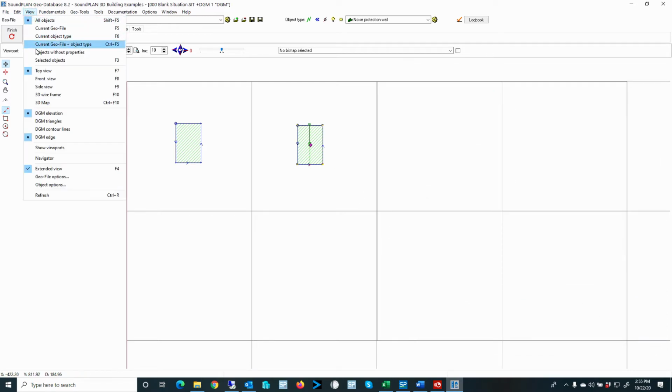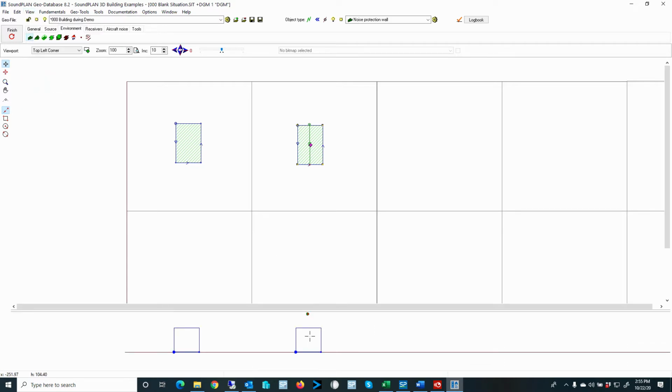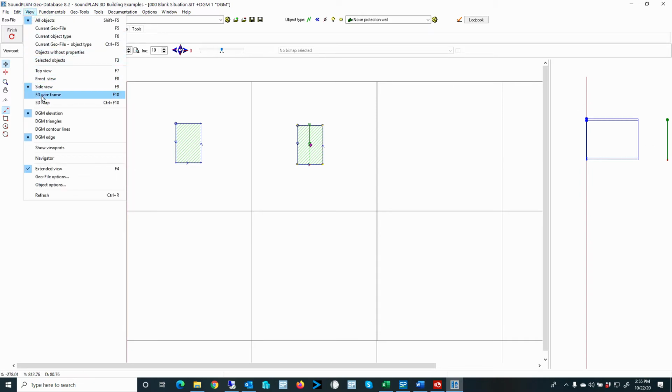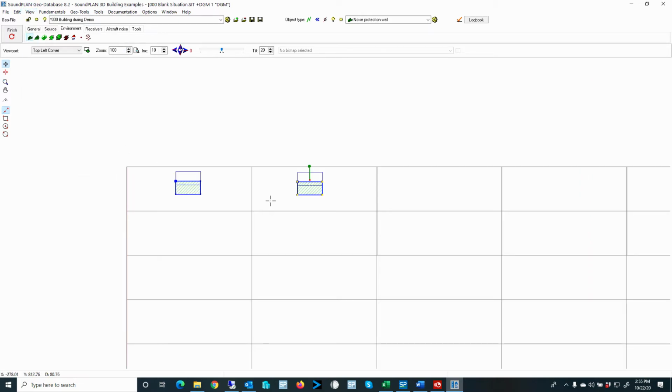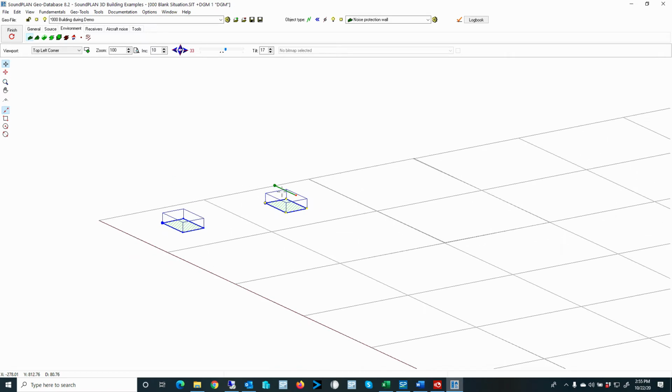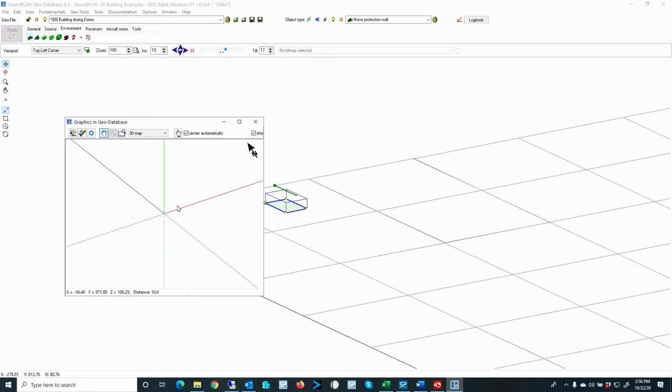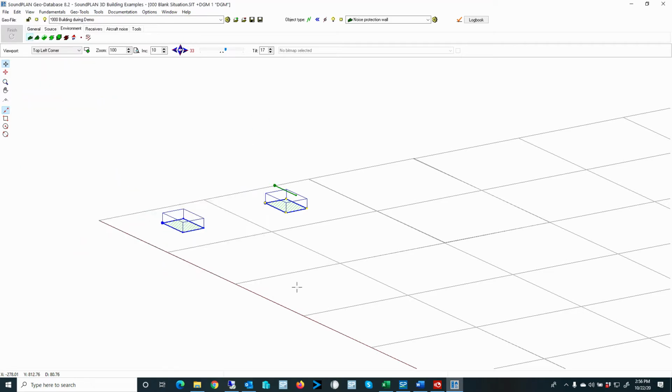And again, in this case, front view is not really, just shows us a point. Side view, it shows us a line at the top. And then here we have a wireframe like this here. All right. Okay. Now, what is still missing here is we haven't really declared that as a ridge line. So in the 3D map, we also don't see really anything in detail.